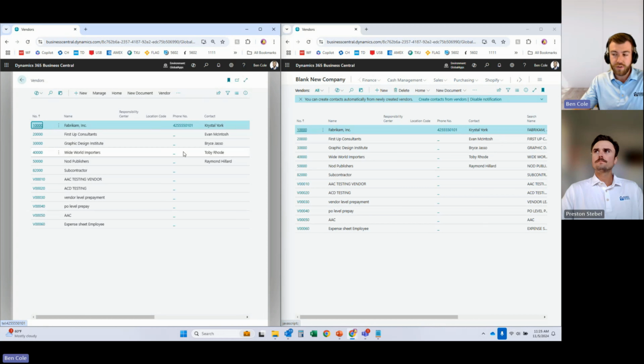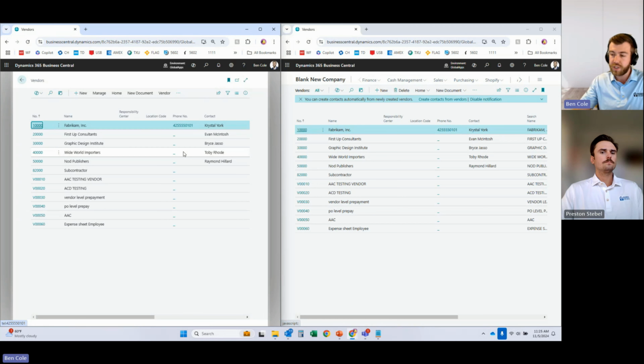So a lot of different use cases here, but like I shared, you're setting up a new company, maybe take all of the chart of accounts, the dimensions, but no transactions, maybe some of the customers, some of the vendors, and no fixed assets, let's say, right? You can do that without ever having to open up a configuration package, just with the click of a couple buttons here based on the setups that we looked at, right? Same goes for maybe moving data down from a production company to a test company to run tests and troubleshoot things and things like that, right?